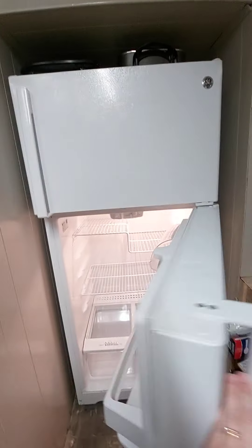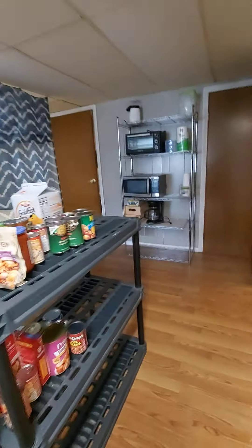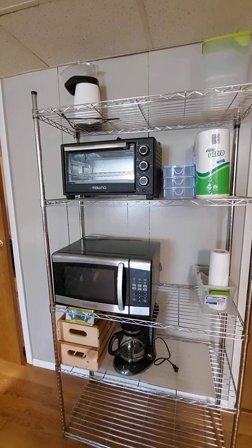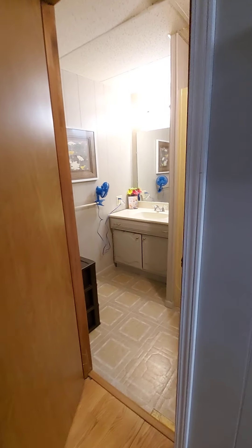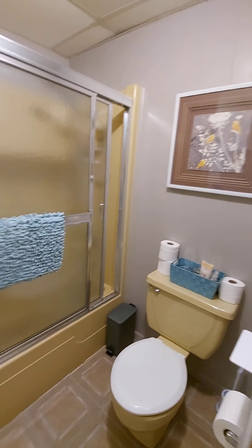This is just a regular size refrigerator for you to store some yummy goodies in. Over here we've got an air popper, a countertop oven which is kind of questionable, a microwave and a coffee maker, storage containers, along with a roll of paper towels. And then the bathroom right off the kitchen — all cleaned. I just cleaned the bathtub myself.